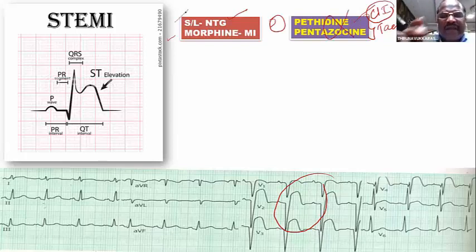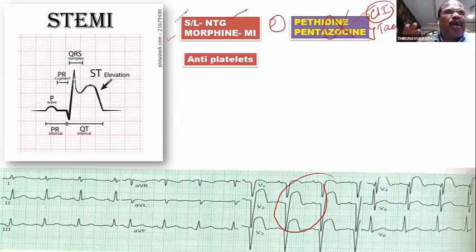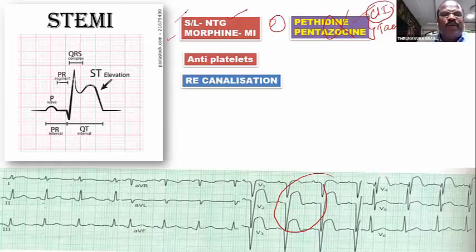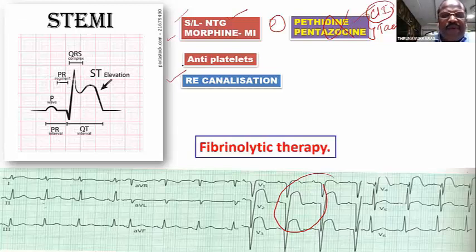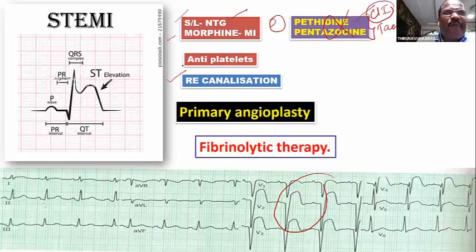Painkiller done. Another very, very important thing is antiplatelets. In acute coronary syndrome, we mainly use antiplatelets: aspirin plus clopidogrel. And then recanalization, either by a medical method or by surgical intervention, either by doing thrombolytic therapy or by using angioplasty. Thrombolytics, I told you: streptokinase, urokinase; the newer drugs are alteplase, reteplase, tenecteplase. The tPAs are the most favorable drugs nowadays.